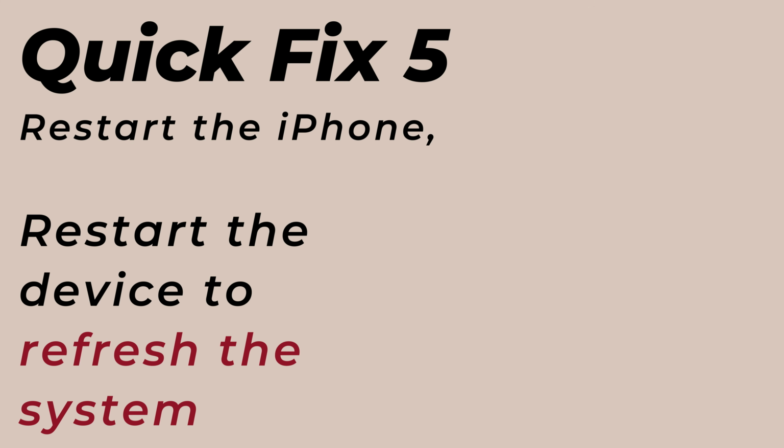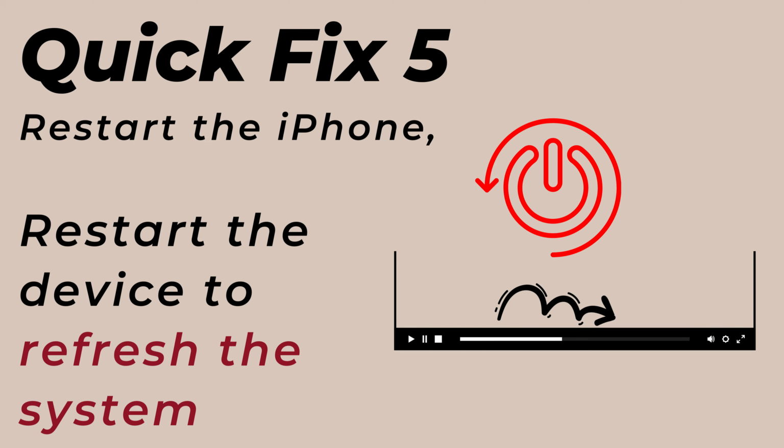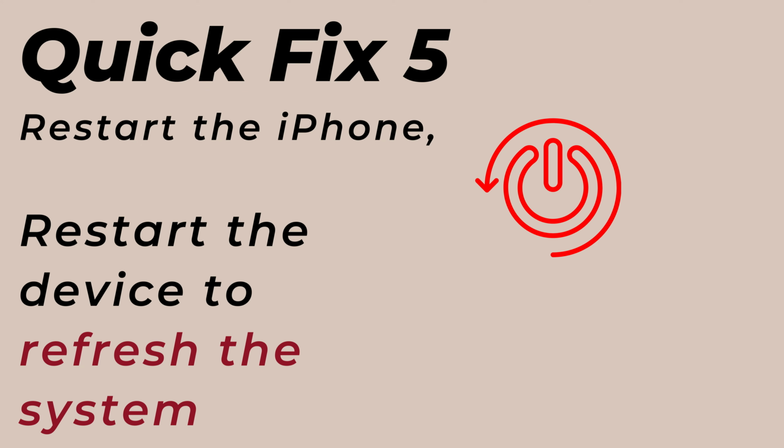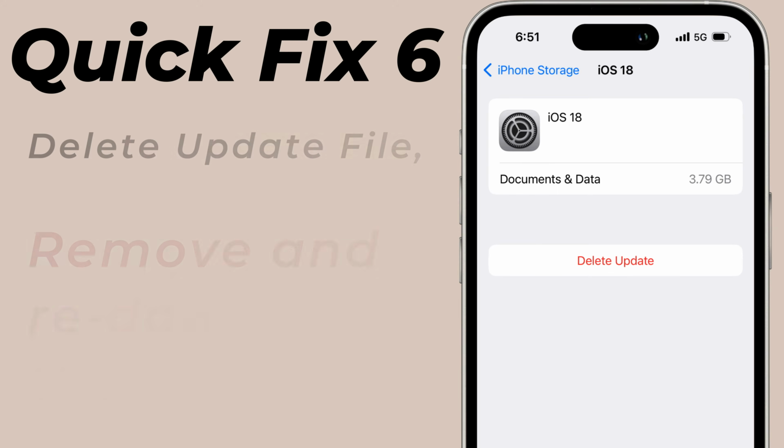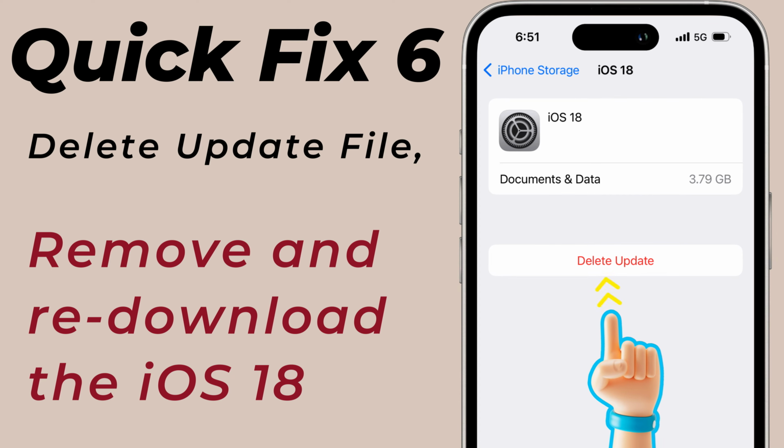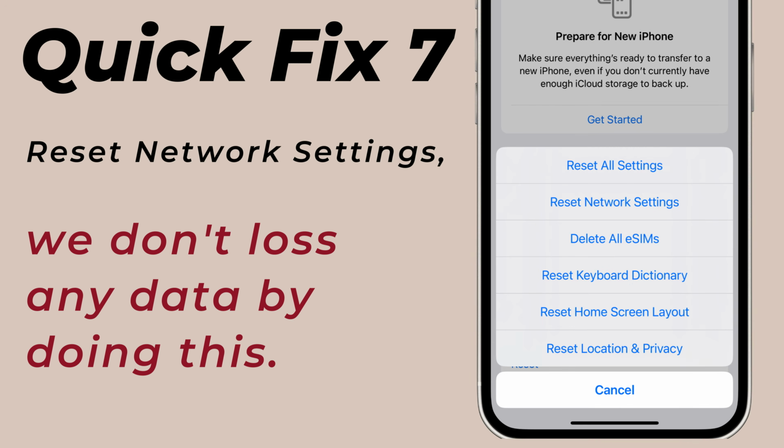The fifth solution is to restart the iPhone. Restart the device to refresh the system. Sixth solution is delete update file. Remove and re-download the iOS 18 update from iPhone storage. The seventh solution is reset network settings. We don't lose any data doing this. Helps to fix all network issues.